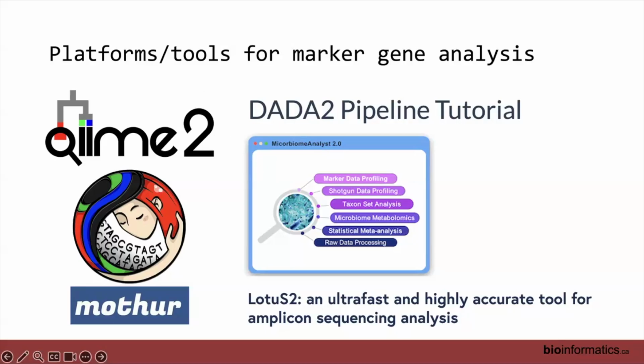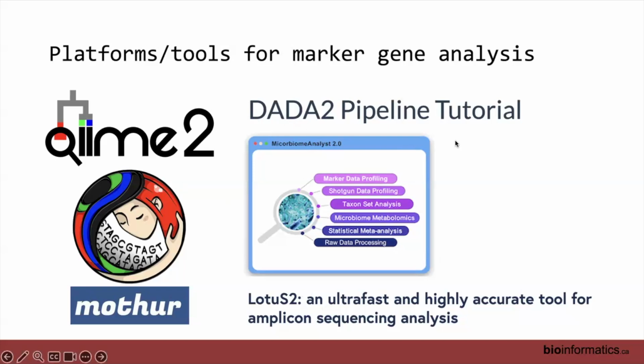But it tends to be the most user-friendly. It's what most of the people use for analysis now, and so it does also mean that there's a lot more help available for it. There are other options. So the DADA2 pipeline can be run directly in R. QIIME and Mother both run from the command line, but DADA2 can be run in R.